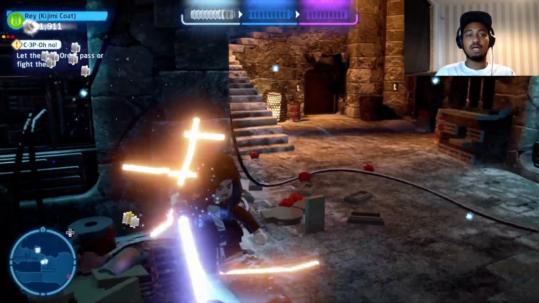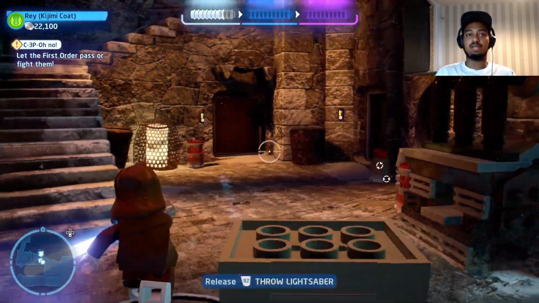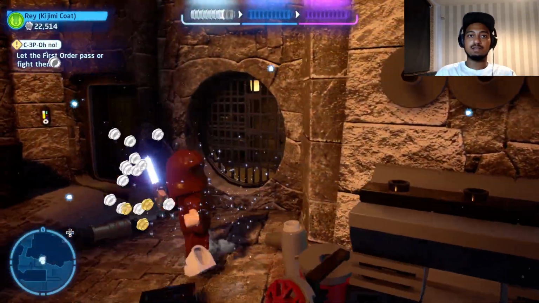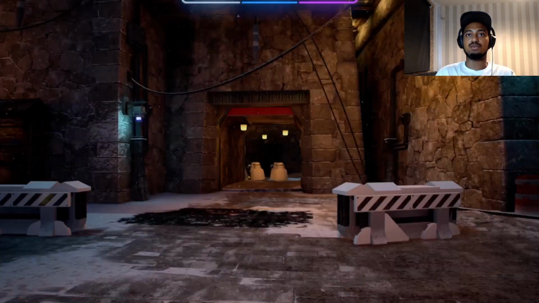I don't know why I'm trying to do this, but I do like breaking stuff in levels. It just gives me satisfaction. Rey's lightsaber style is very fencing, like it's almost like Count Dooku.